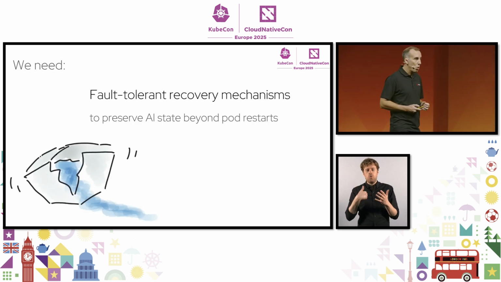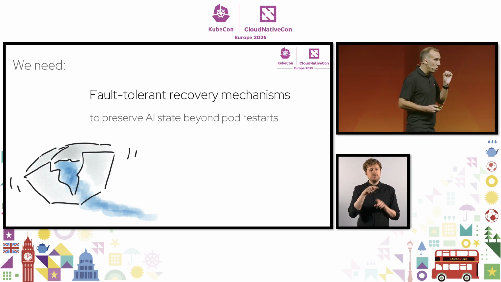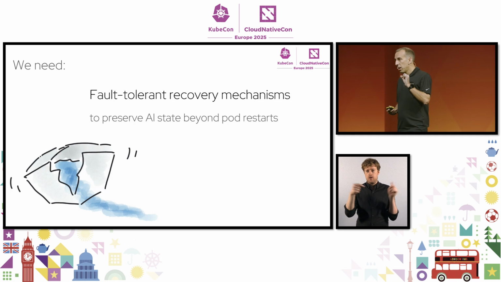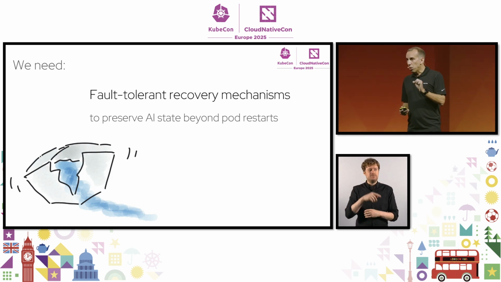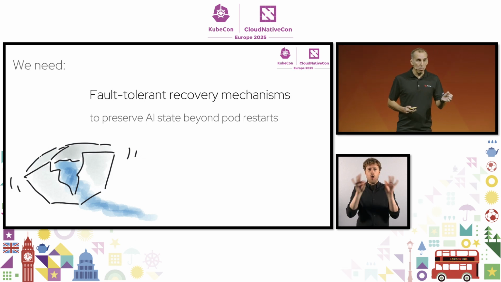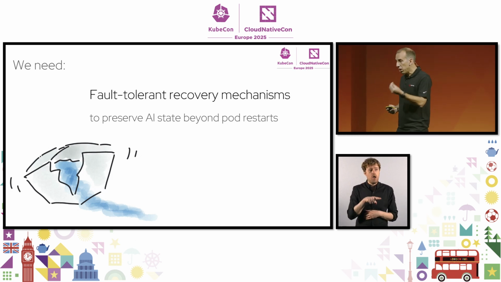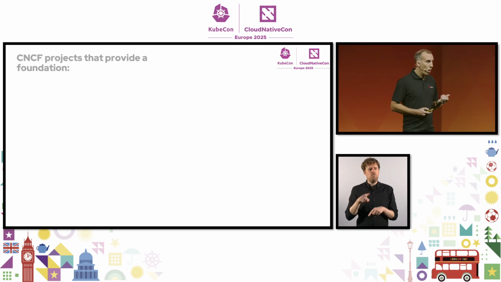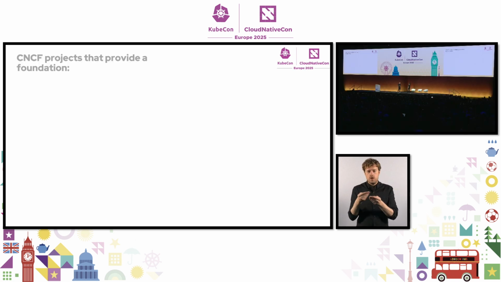But the biggest challenge we have is we need a fully new model for fault-tolerant management. Why is that? AI agents don't fail in a traditional way. They may fail by producing a wrong output, and we need to be able to recover from this type of issue in a distributed system. So going forward, we are going to have to deal with a better way to manage state at scale for those highly distributed systems.